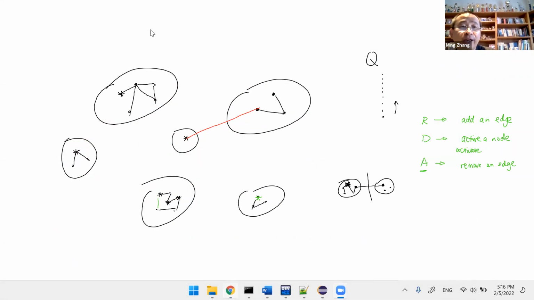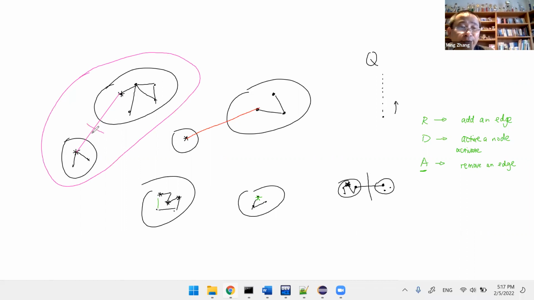So suppose you do have two nodes here. These two were there before. So we're talking about this was the big component. So before they were connected.